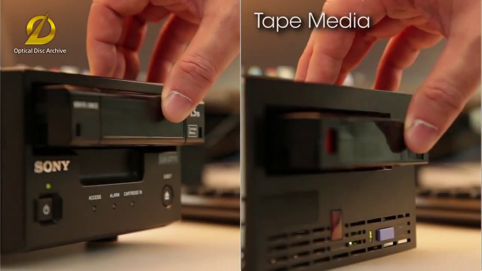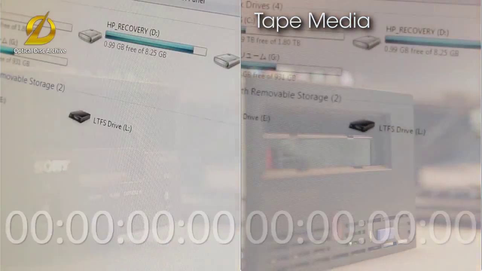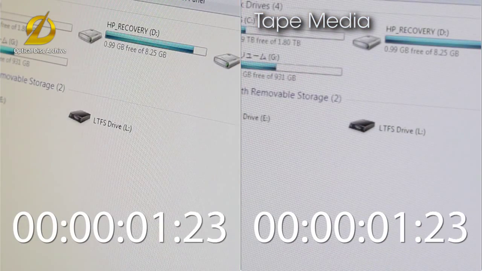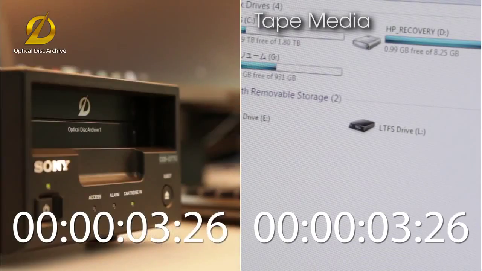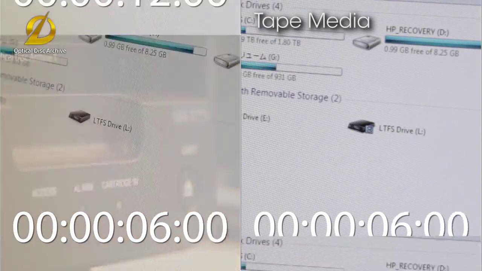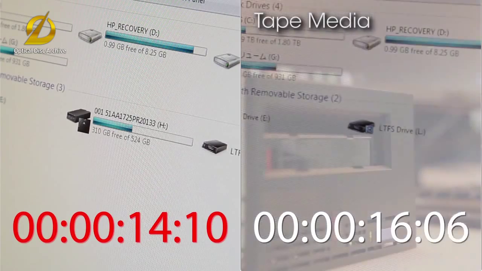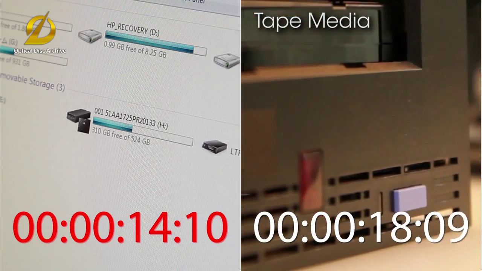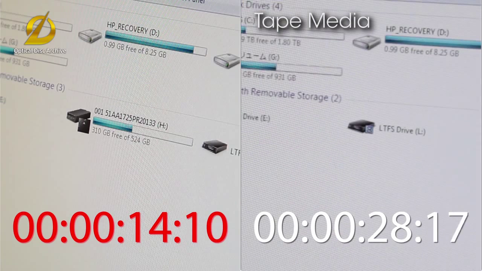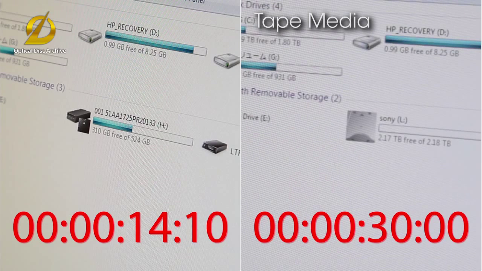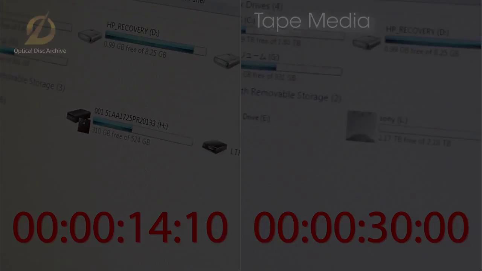Let's mount each cartridge and compare the time taken to display the file. We can see that the Optical Disc Archive file displays more quickly. The tape media requires the reading of the index partition, making display of the file slower.